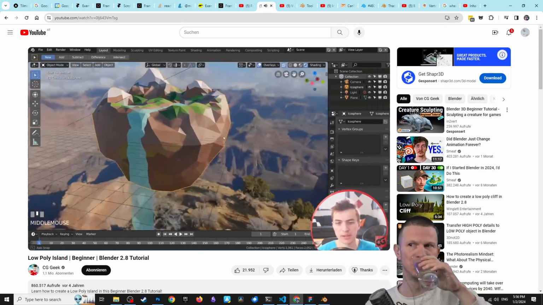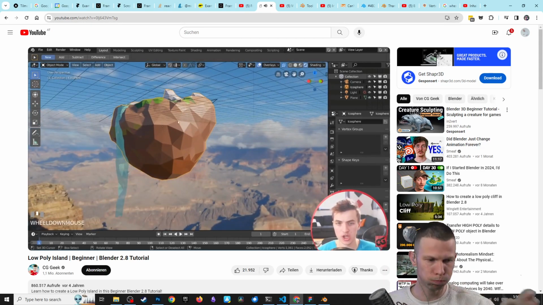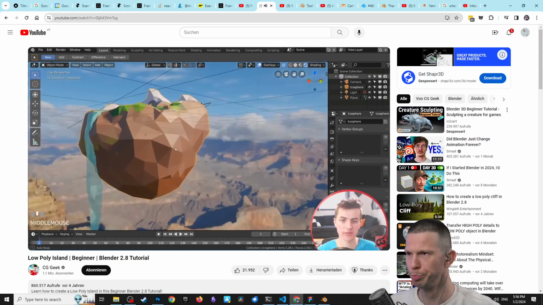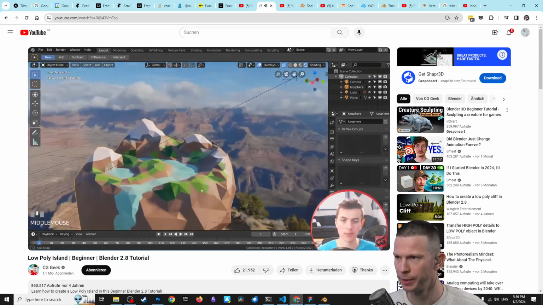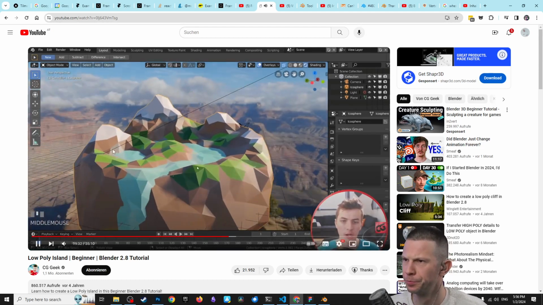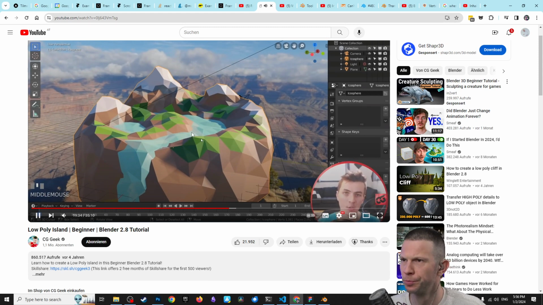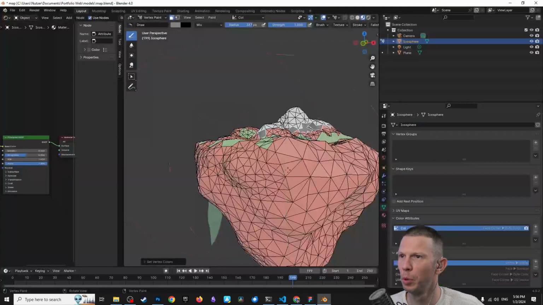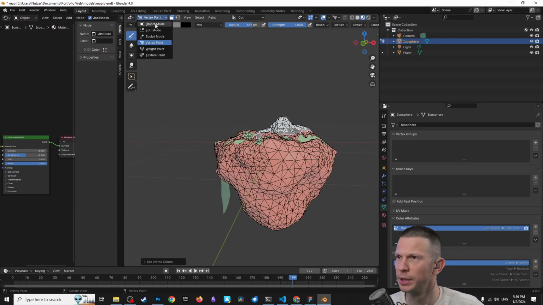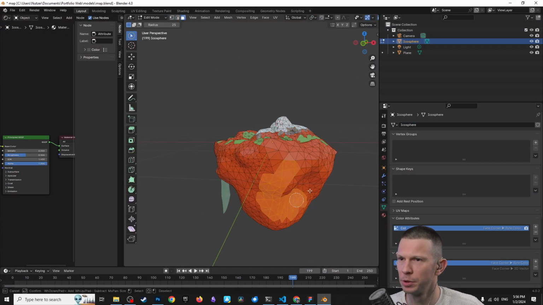I also just set up a different material kind of for the base here, changing colors to a little bit darker. Kind of give it the look of like a chunk of dirt. But I'm liking the way this is looking. We have our water and our island. Now let's go ahead and decorate it with a few trees. Okay, let's do the lower part. So I go edit, select mode, and just select all this lower part here.